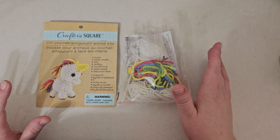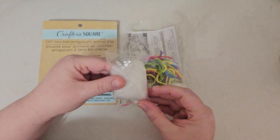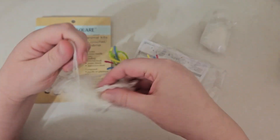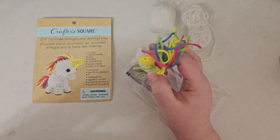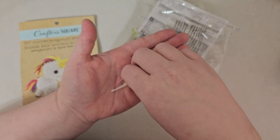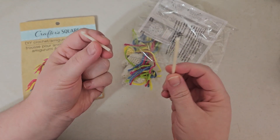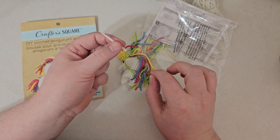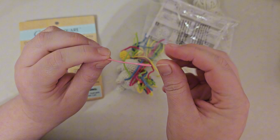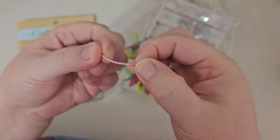I am back — I've finished the unicorn and I thought I'd share what I have left and how it went. I have a lot of stuffing left and quite a bit of white yarn left. I used all of the colored yarn. Last time I did one of these kits, I was able to use the hook all the way through and said it wasn't too bad for a plastic hook. This one broke on me — it broke when I was trying to put the hair in and I ended up using a metal hook I already had. I used the needle this time and as you can see, it's quite bent — it didn't hold up very well. It's way too flexible, but it didn't break like the hook did.